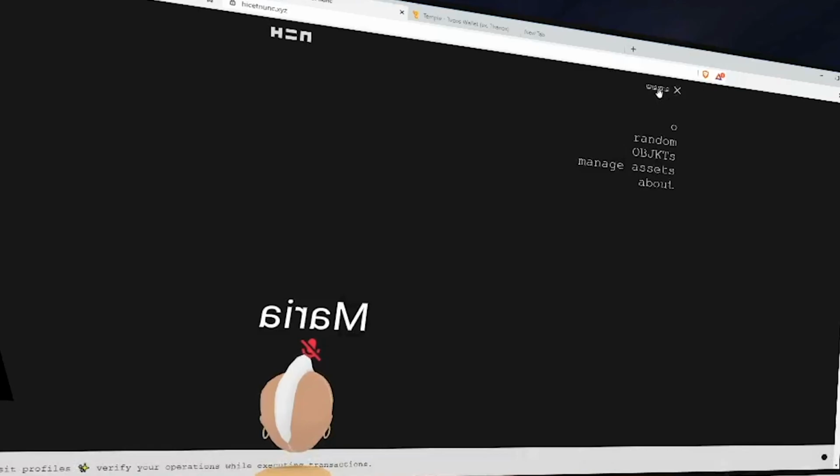If you want to unsync, you literally go up to here and click unsync, and that will break the connection between your wallet and Nunc, yeah? Which is not a bad thing to do every now and then, just to log back in if something's not working, because sometimes stuff gets backtracked. If you're trying to upload something, it can get backtracked and the connection can't be right. So sometimes it's good to just unsync and resync.